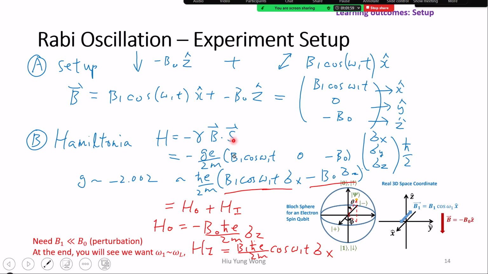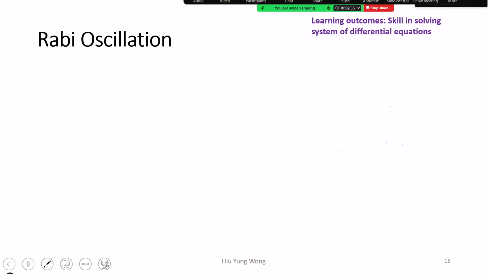The reason we can get it is because we use the spin magnetic operator. Basically it's just a Pauli vector dot product with the magnetic field. Magnetic field dot Pauli vector. Then go through this math, you have two terms. One is due to this vertical magnetic field, and the other is due to this small oscillating magnetic field. And because it's small, the main solution comes from the vertical one. So it is mostly normal precession, and then it does something else, which is the rapid oscillation caused by this interaction term. So I can give you the solution right away.